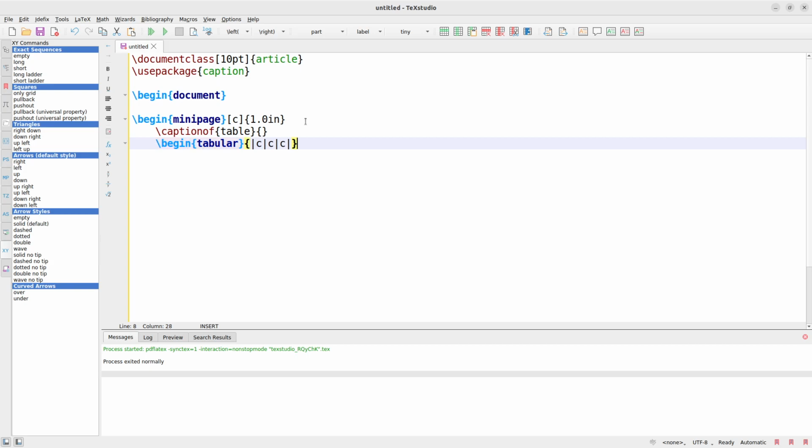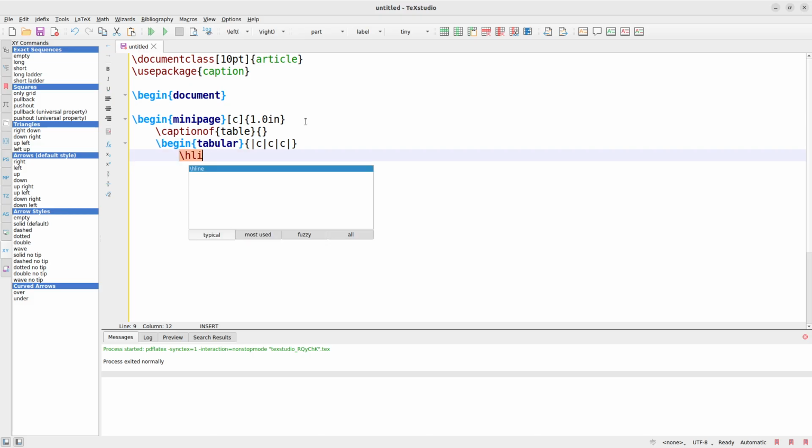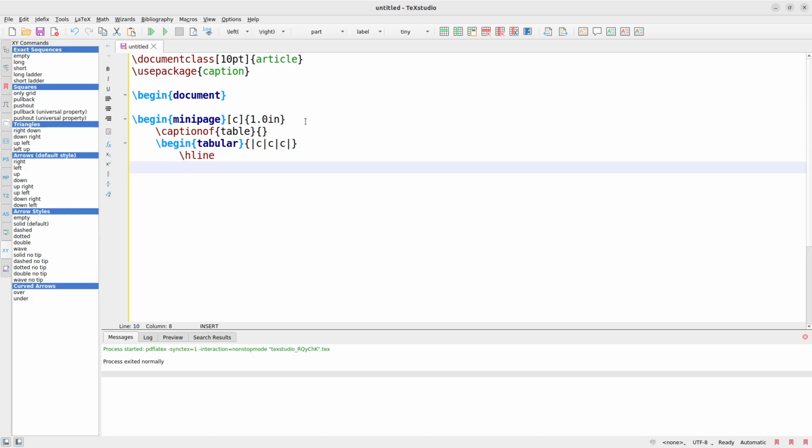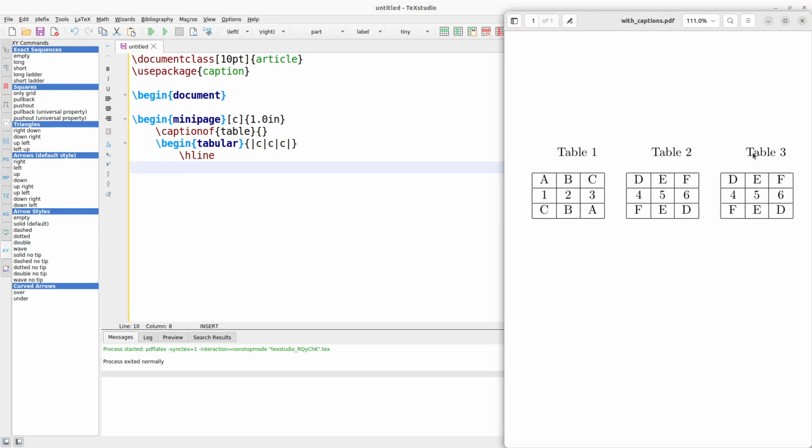Okay, I just want to have 3 columns, and then here we say slash hline, and then here I will give any header, or let's say any row. We are now going to add the rows. So let's just use what we had here. So here we had ABC 1 2 3 CBA. Okay, that's for the first table.